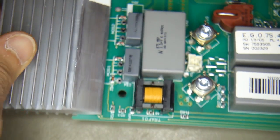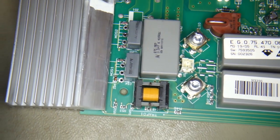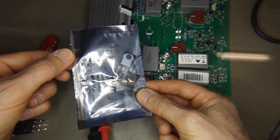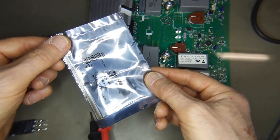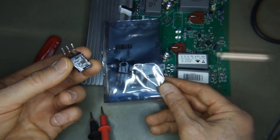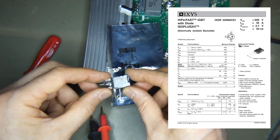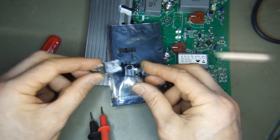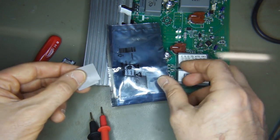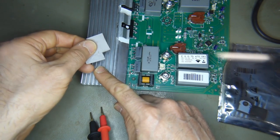Now, in terms of replacements, zoom out a little bit. The replacements I've got are from RS Components, and I think I mentioned earlier that they are equivalent. They're not exactly the same, and one of the differences is that on the old devices, the back of the IGBT is isolated from any of the legs, which is not unusual, but not particularly common. So I'm going to have to use a little bit of insulating heat transfer pad material between the back of the device and the heatsink here.